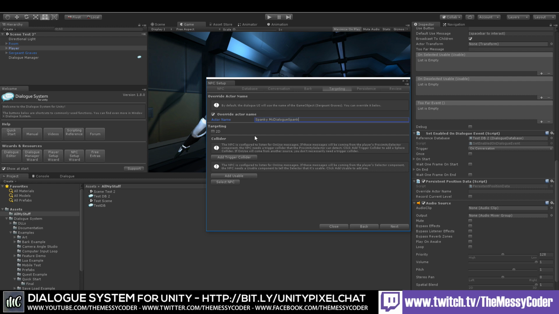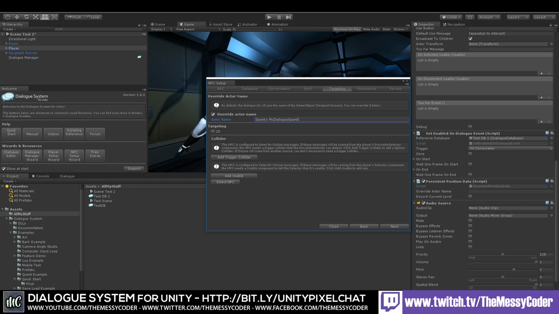Alright. Let's click. Once we're setting an add trigger collider, add usable. Okay. We want to mark Sergeant Graves as usable. Alright. So what do we do? The player selector is configured to send raycast to the center of the screen to detect usable game objects. Raycast detect colliders. Sergeant Graves already has a character controller, which is a type of collider, so it will be noticed by the selector's raycast.